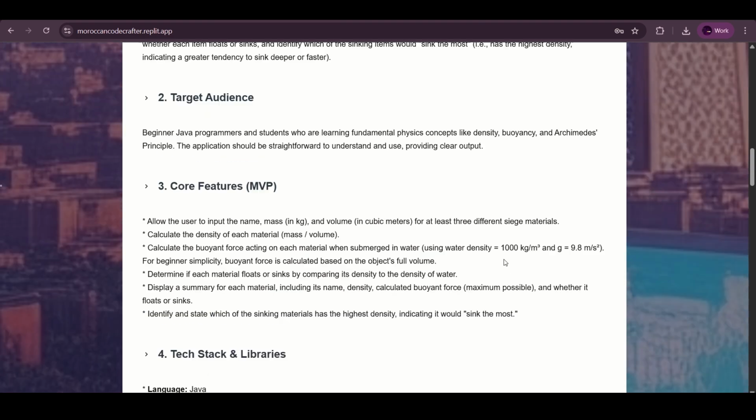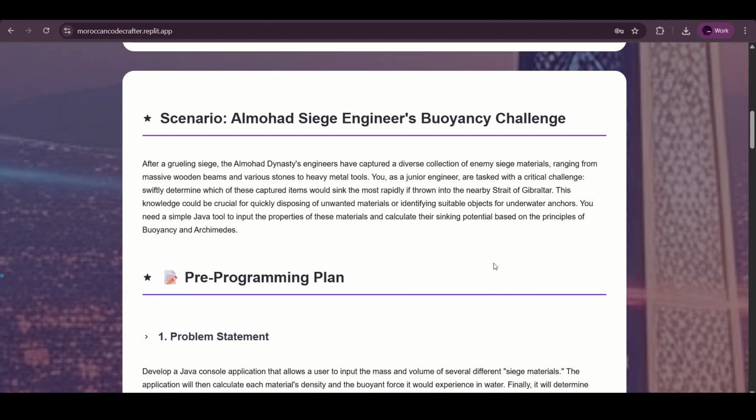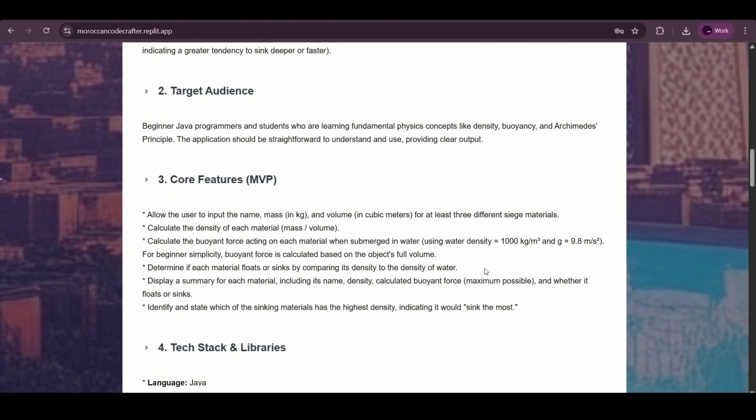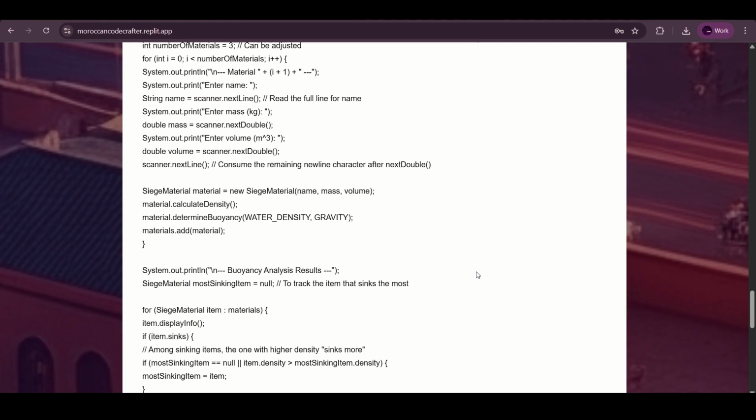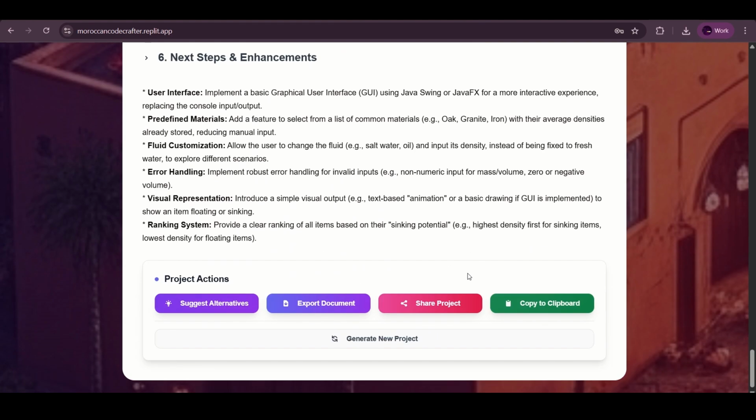So let's get started by creating this program. Now that we have an overview of what kind of game app program we can create and make fun, according to Legions, the next thing we can do, of course, you can scroll down and read more information, but I'm just going to skip all of this and move on. This is more about how you can enhance your game and make it even better.